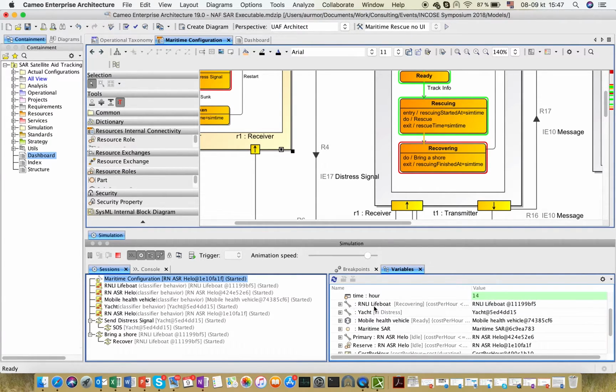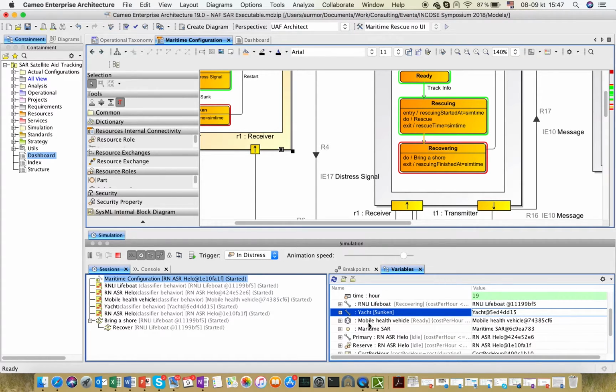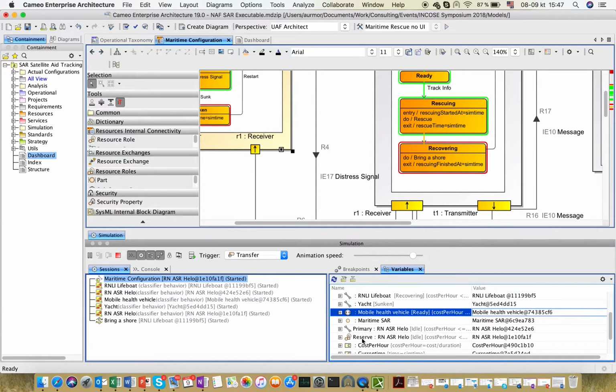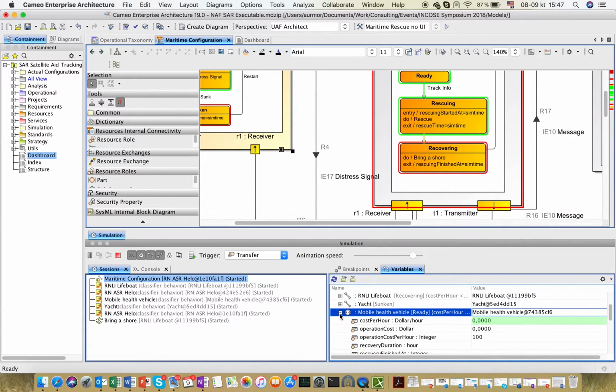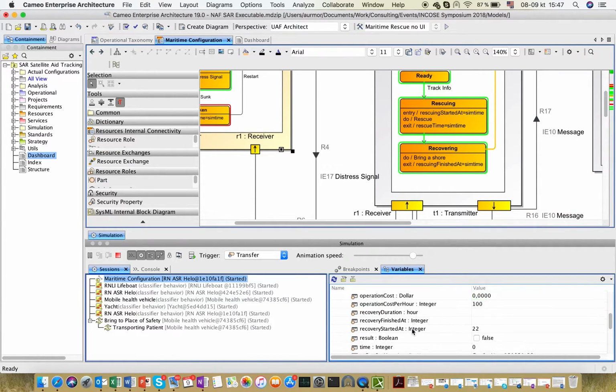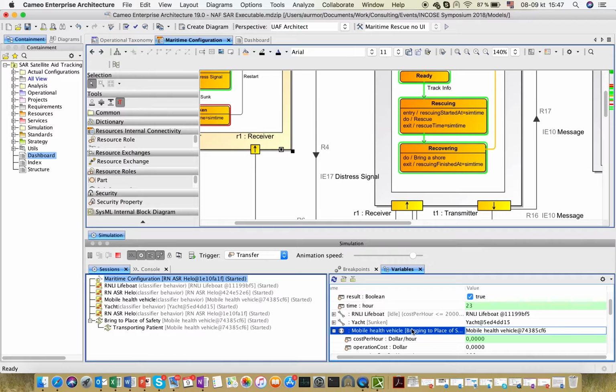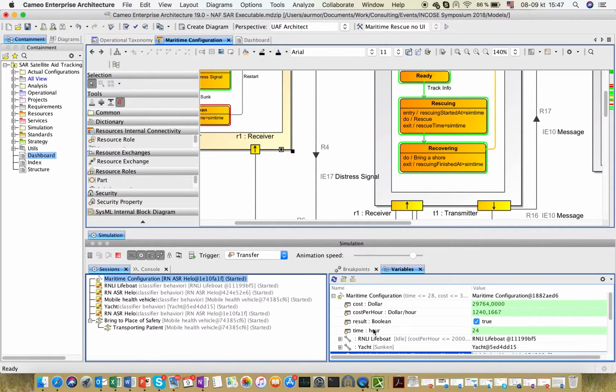Also, we can see what are the systems participating in this scenario that we simulate, like lifeboat, yacht, mobile health vehicle, 2 helicopters, and also we can drill down and see the details of every different system playing part in the scenario.